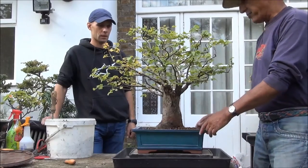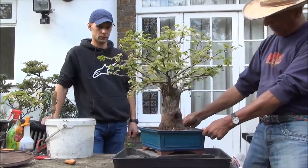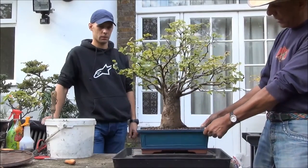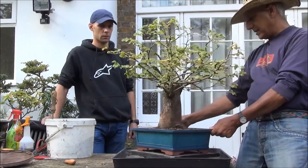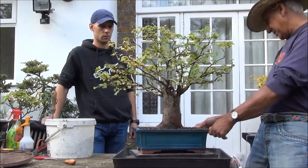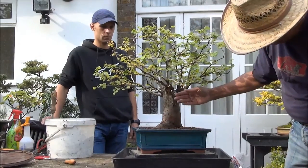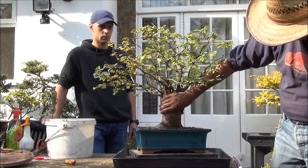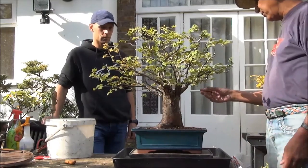We have finished repotting, and I'll give it a quick turn. And we've managed to get rid of that ugly trunk, which was at the bottom before it was air layered, and it has lowered the tree into the pot, and we've ended up with a fairly decent taper. And also, as I said earlier, the ugly trunk is gone. It's quite a chunky tree. You can see from my hand against the trunk, it's quite a chunky trunk. And all that now remains is for us to give it a thorough soak.